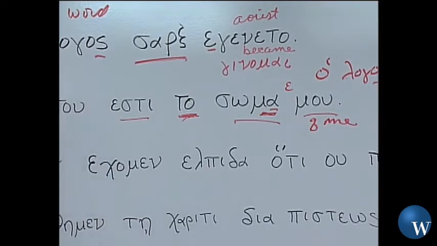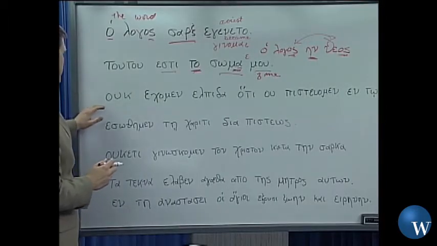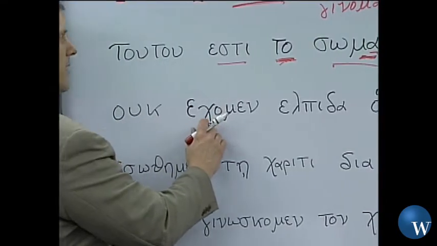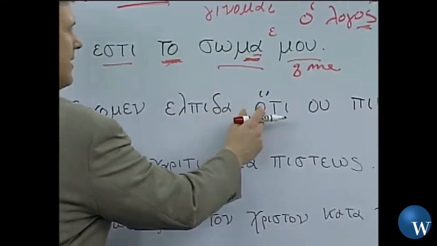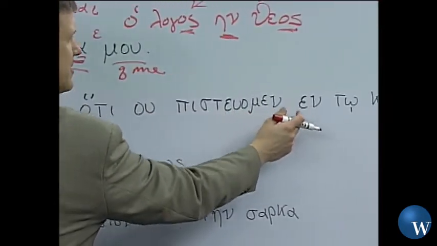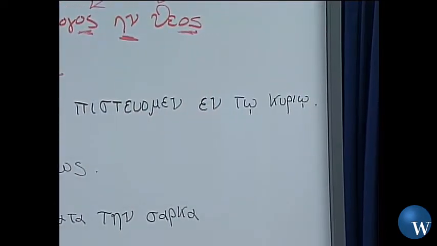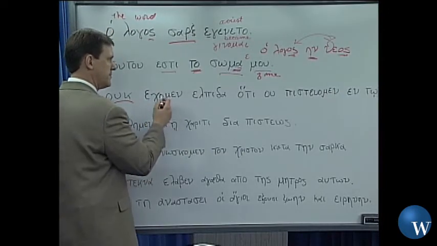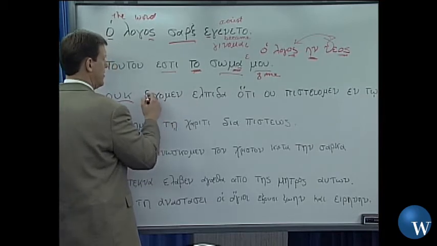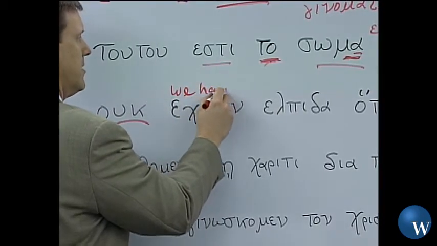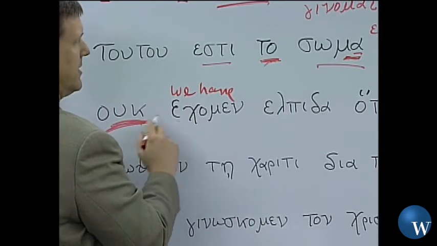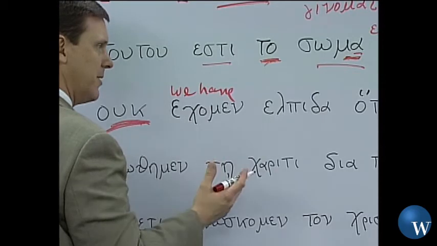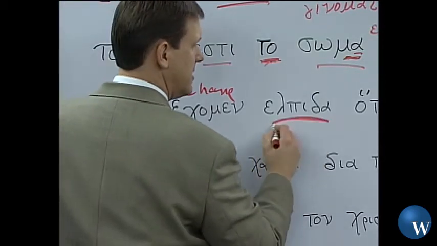Okay? All right, well, let's go down and take a look at sentence number 3 here, or the next sentence here. All right, now this sentence, uk ekomen elpida hati u pistuomen into kurio. Well, we know this means not. Okay, ekomen is our verb here and becomes then the subject of our sentence. So we have, but this is negating that, so we do not have. What don't we have? Well, we got to have an object. We don't have something. What don't we have? Well, what's this?